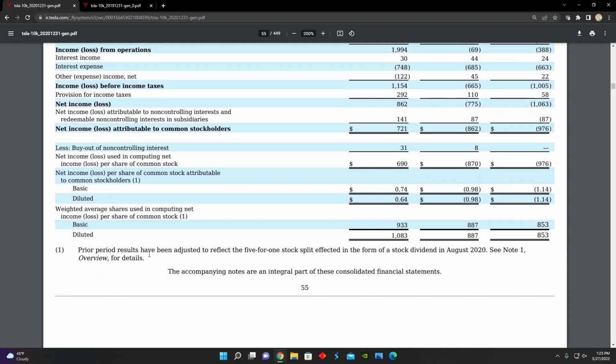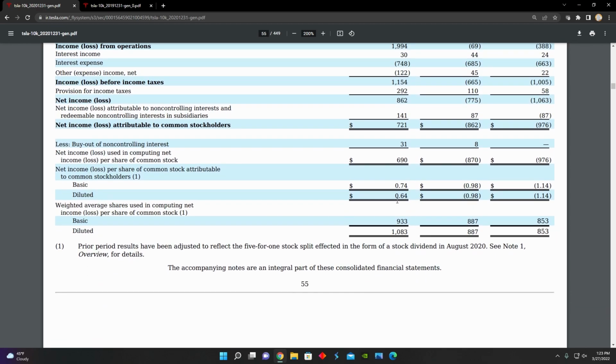And so obviously the diluted earnings per share amount is going to be smaller than the basic earnings per share amount, because the diluted earnings per share amount is using a larger number of shares, since it's including things like options, warrants, and convertible debt. And so since earnings per share is calculated by taking net income and dividing it by the number of shares, if in this case they're including all of those extra options and warrants and things like that, then the denominator for this equation is going to be larger, and so the earnings per share amount is going to be smaller.